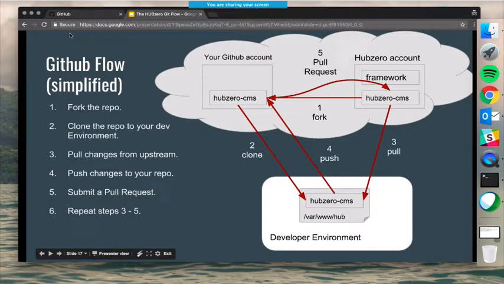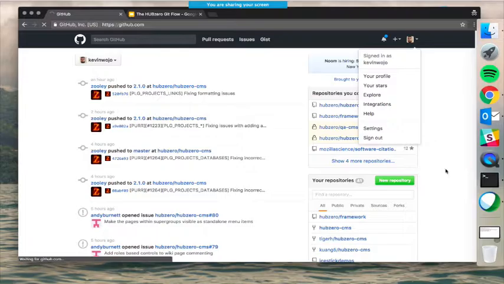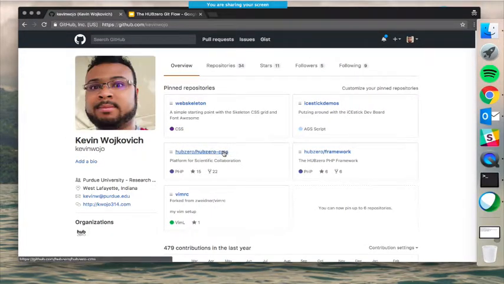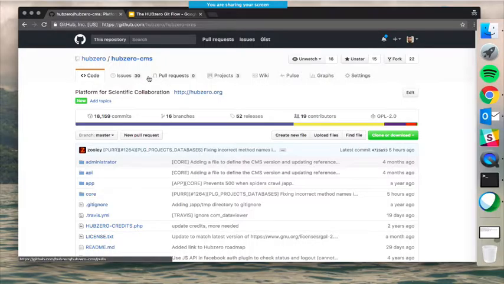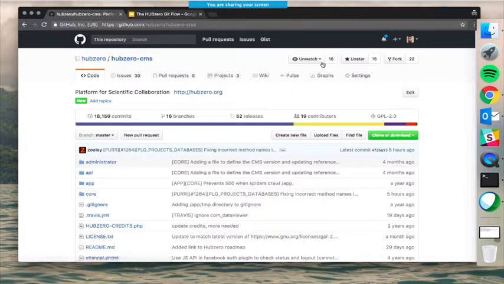Let's see here. If I close this guy. So this is my GitHub account. And what I've done is I've forked the Hubzero repository. How you would do that, you would go to github.com, Hubzero CMS, and you click this fork button. Since I already have it, it's like, well, what are you trying to do? But I already have one, so what would show here is, I think, your account. It would show your picture. You click that, and it takes you to a screen that says that you forked the repository.